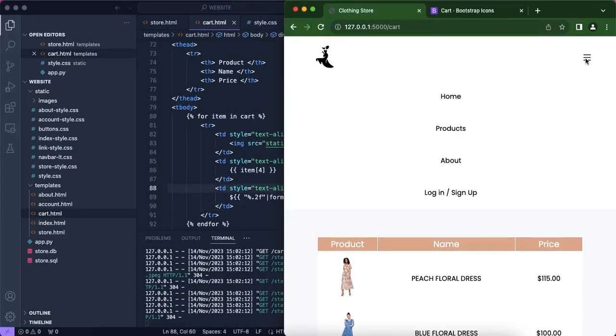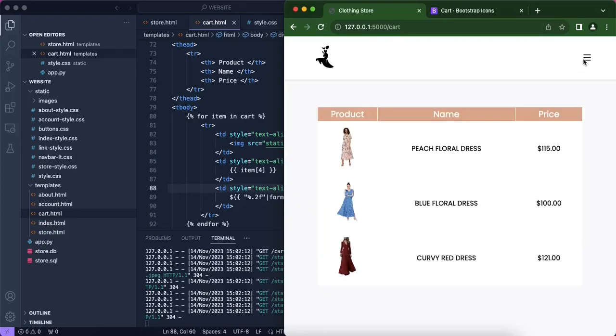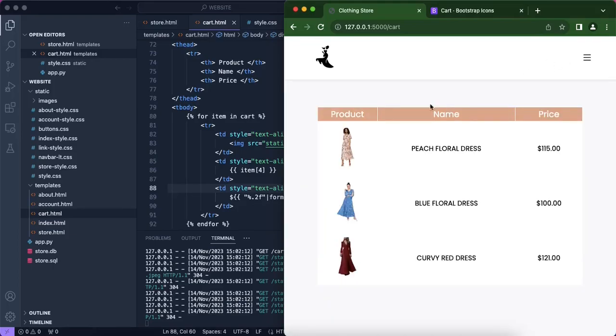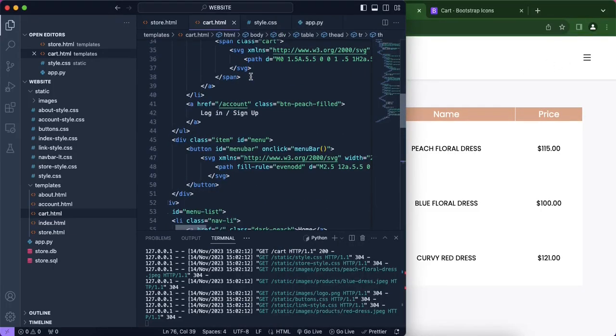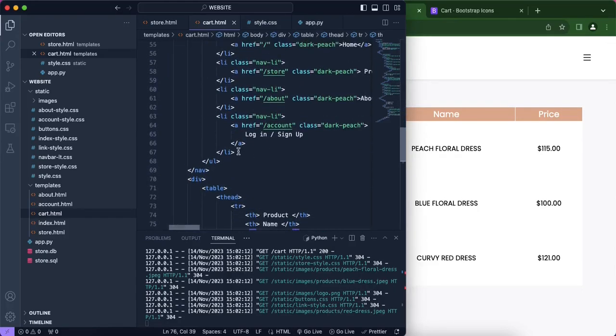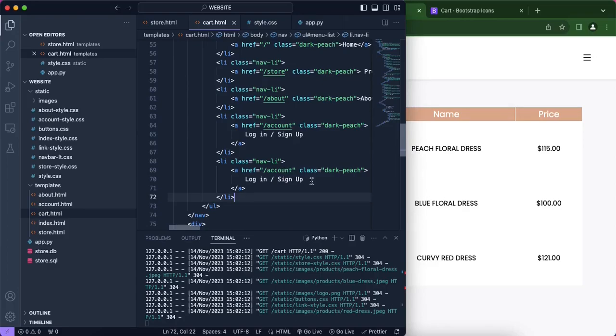Alright, so now we are going to be including the cart for our mobile users, since obviously it's not visible at the moment. So we're just going to head over to our navigation bar, and right after the login or sign up, we're just going to type in add to cart.